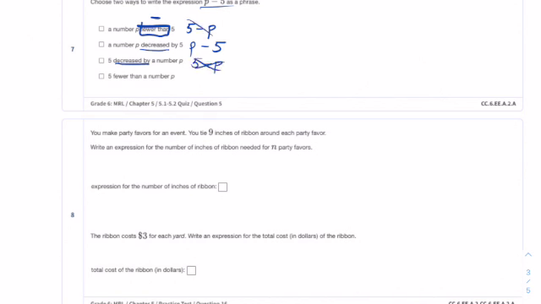So not this one and not this one, so it must be this one and this one. But let's take a look at the last one anyway. 5 fewer than a number P. So again, fewer than means minus, and it means flip the order around. So in this one, P is going to be first and then minus 5. So we'll call it B and D. There are the answers.